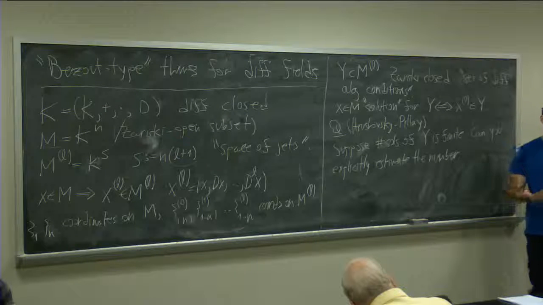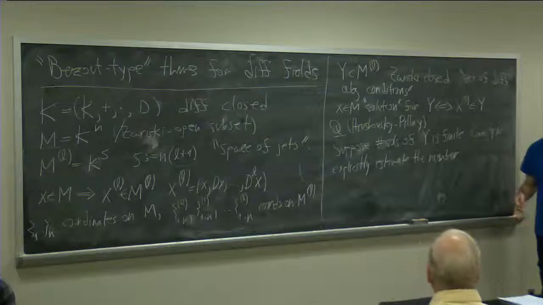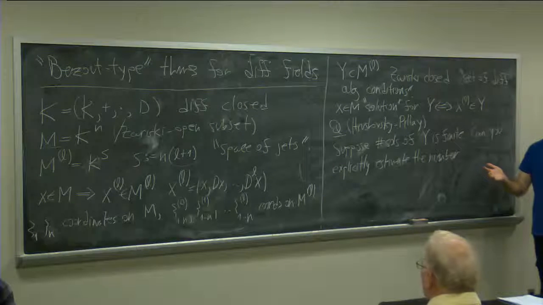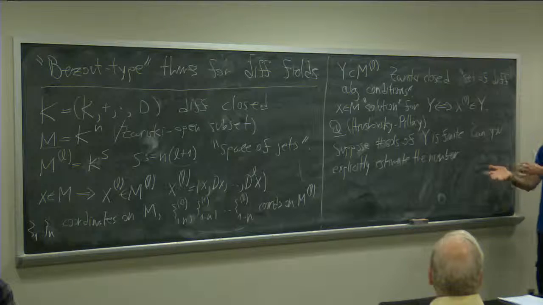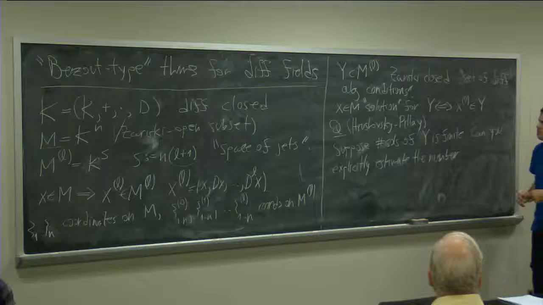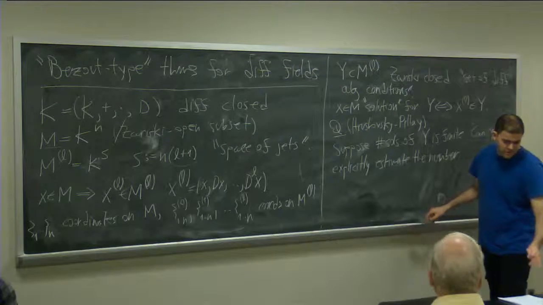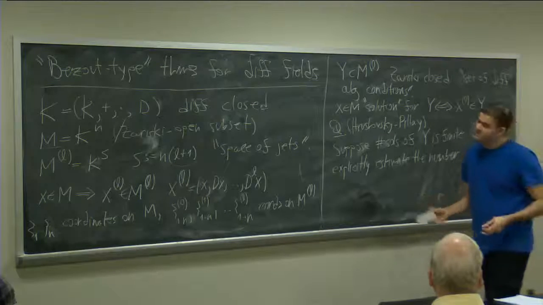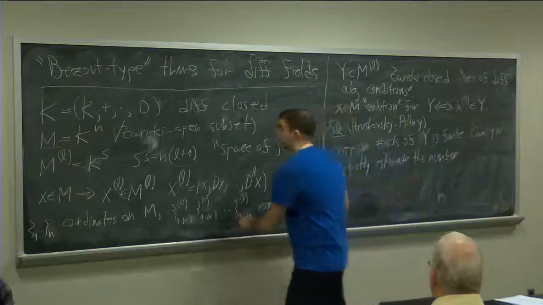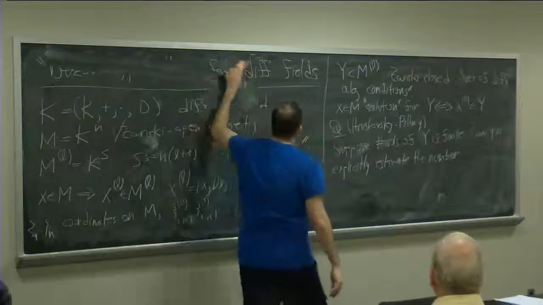Or suppose you know something about the equations that define Y. That's maybe closer to the classical Bezout theorem. Let's say you have a certain number of equations of degree d. Can you say how many solutions there will be as a function of d? So there are various ways to make this question precise. Let me start with the theorem that started this business, the theorem of Hrushovski and Pila. Hrushovski and Pila gave one kind of answer to this question.